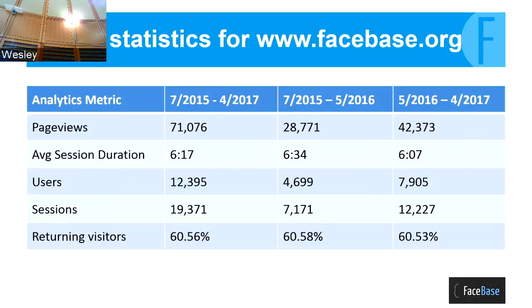I think it's also worth mentioning our goal here with FaceBase is not to drive downloads. Our goal is to drive knowledge capture. So we've really been focusing a lot on enriched presentations, enriched data, and enriched interaction with the site. One of our challenges is to capture people who go to the site, do some of the visualizations, discover new things, then leave without downloading anything. So in this case, things like session duration and path to the site are going to be important. We've got the tools in place now where we can measure those things.